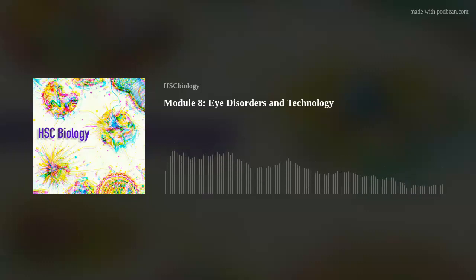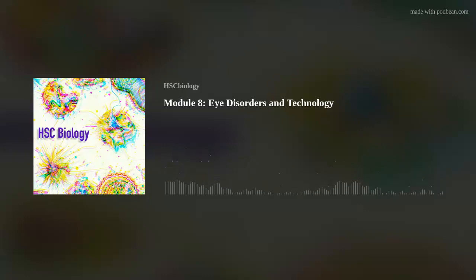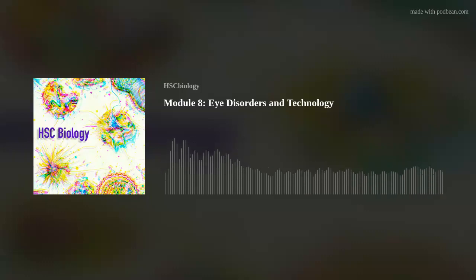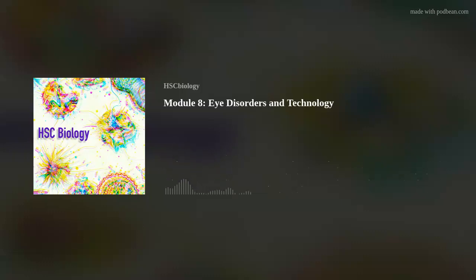Let's now take a look at laser eye surgery, which aims to do the same basic function as spectacles. With laser eye surgery, we're either going to be fixing myopia or hyperopia once again. And the way that this is done is by reshaping the cornea. So we've talked a lot about the cornea being at the front of your eye and the first site of refraction. It can be reshaped using a laser to be either more convex or more concave. And so we've just learnt which lens to use for which appropriate condition.